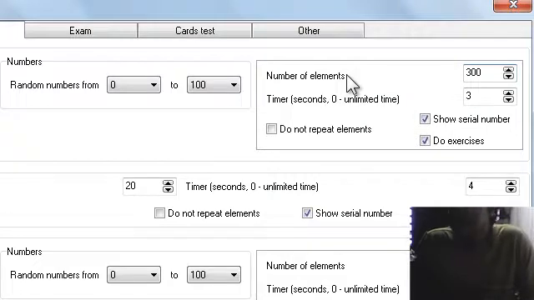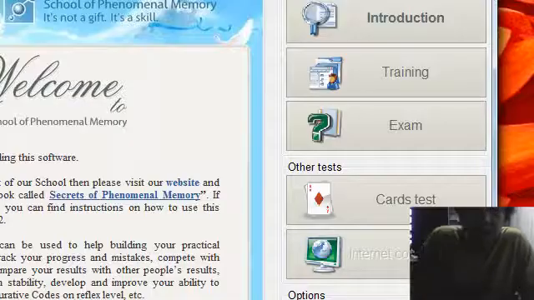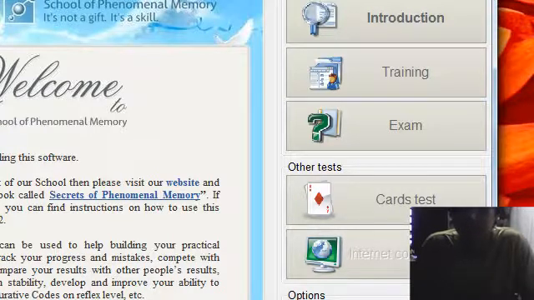Now, why is it important that you train with this software aside from doing the lessons of the School of Phenomenal Memory? Well, after some thinking and research, it dawned on me that it is possible to finish all of the 59 lessons without developing a phenomenal memory.